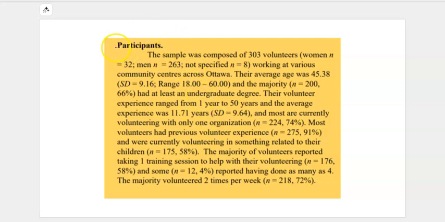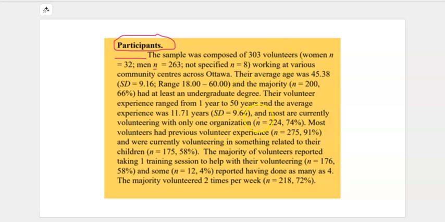You put the heading flush left and bold, then indent, and write everything in one paragraph. Don't change the paragraph when you talk about one topic; everything is inside that paragraph. You can see how many people participated, and how many men and women. This is about the nominal variable, and for a nominal variable you write how many people, the n value in fact, because this is not a numerical value.